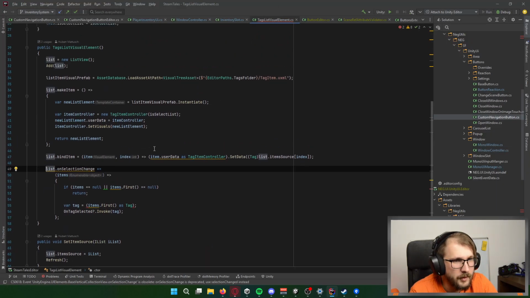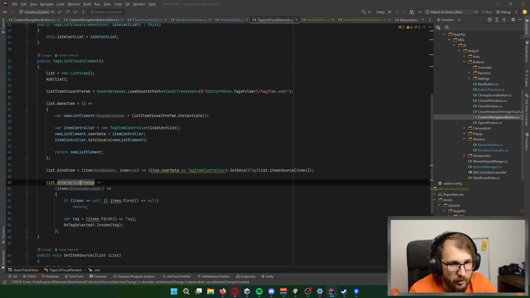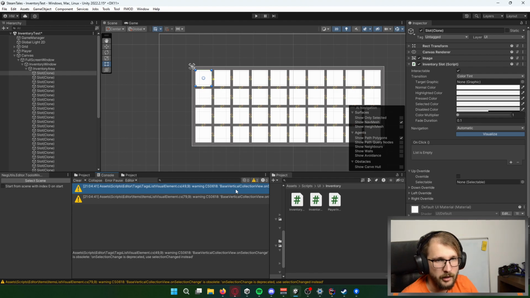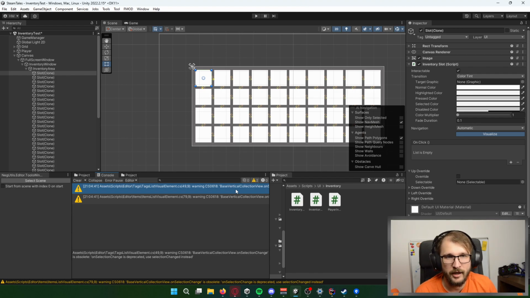Oh, so OnSelectionChange is deprecated. I should use a different thing. It's my editor, so I can do it. No problem. I'm on 2020.2.15. So you have this UI Toolkit version.